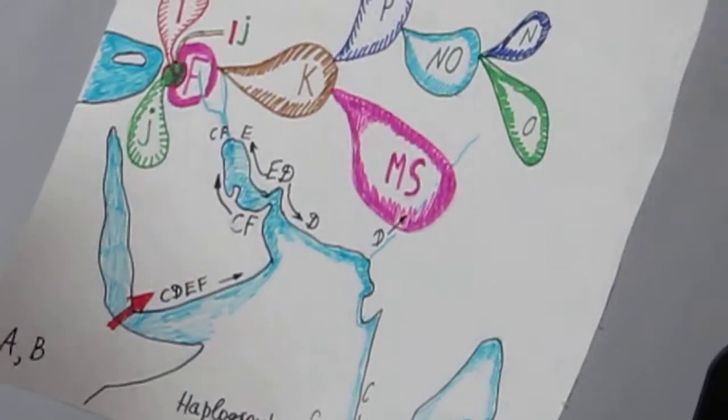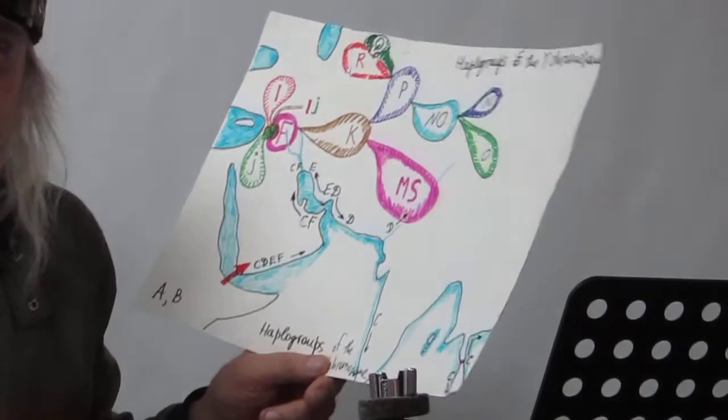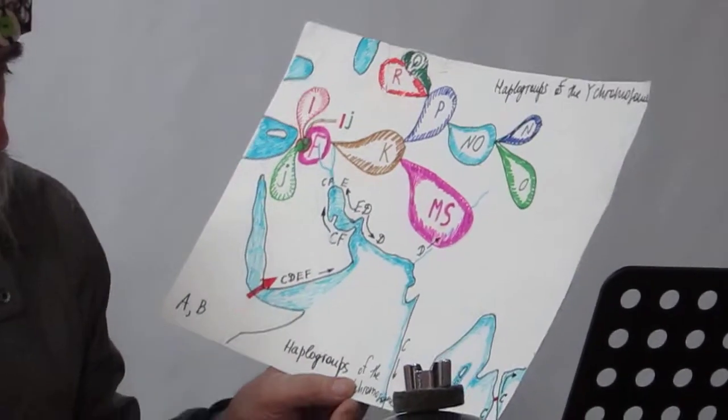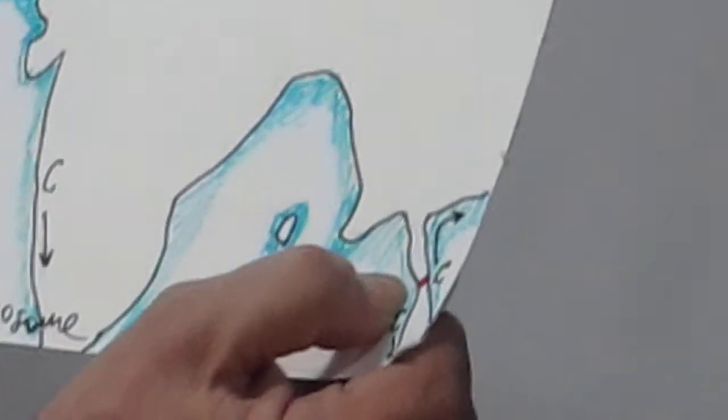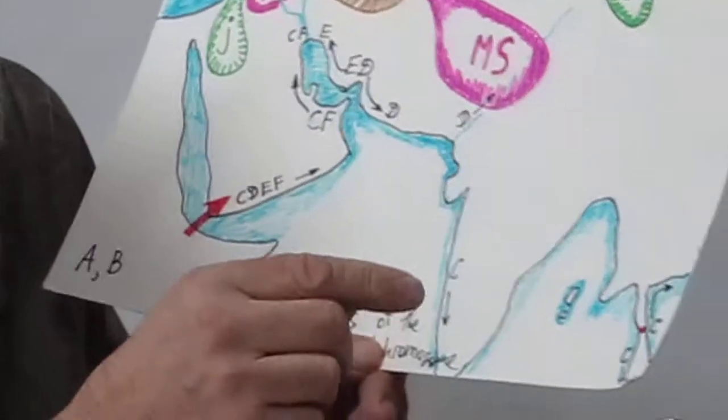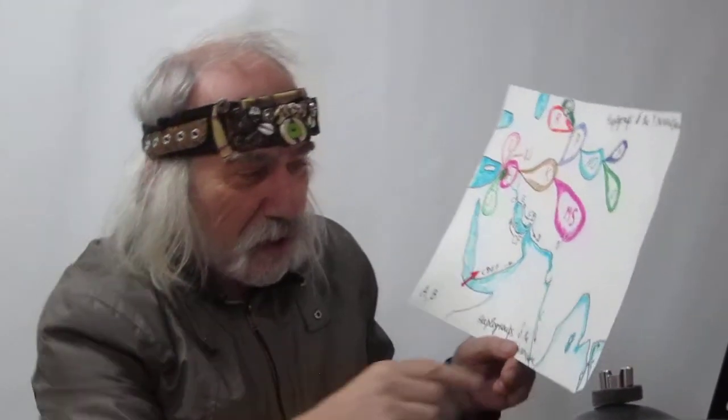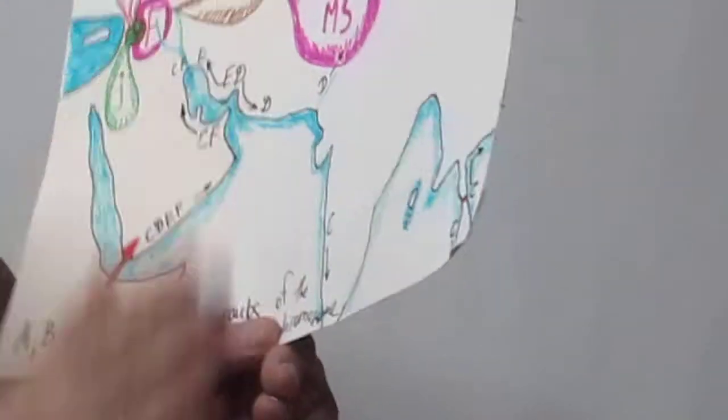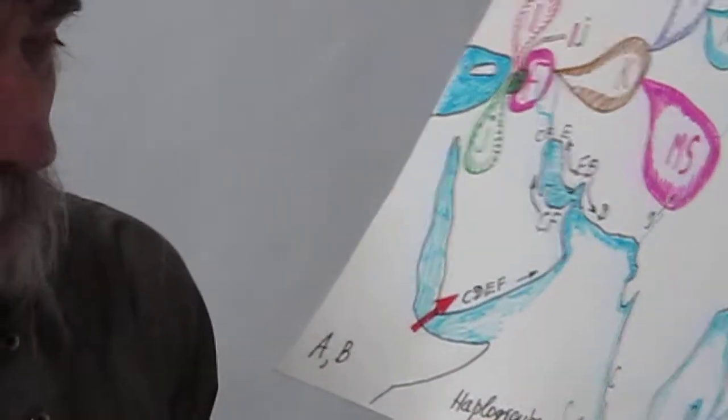And these are the beachcomber haplogroups altogether, C, D, E, and F. And I spoke last time about the D haplogroup, which corresponds to the moving of people along the Indus River Valley about 60 kilos years ago. But C, the C haplogroup unites together, it is attested in Mongols and in Australian aboriginals. How can it be explained? Suppose that some early group of beachcombers reached the narrowest part of the Malacca Peninsula, which is called the Isthmus Kra. And some people crossed this Isthmus and went northeast along the coast till they reached the mouth of the Huanghe River, and by the flow of this Huanghe River they reached Mongolia, Central Asia. But those who didn't cross had to travel south until finally they reached Australia.